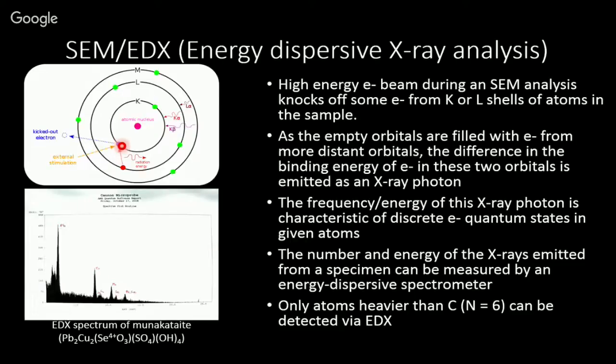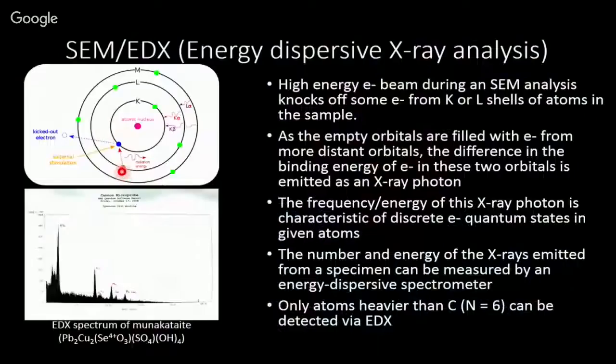Why does it take out the inner electron? It's very difficult because it's closely bound. Why not the outer ones? Yeah, it does get outer ones, but they become quickly replenished, and you don't get the X-ray signal. So this is the other part of my explanation. Let's say one in a certain number of electrons becomes one of these inner electrons. So you're right, it becomes much harder. But you need only say 1 in a million or 1 in a billion of atoms to actually have this inner electron injected.